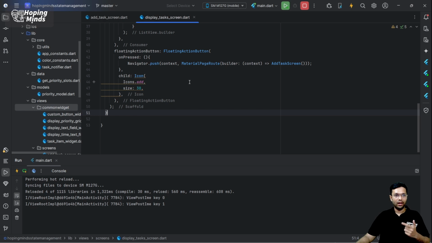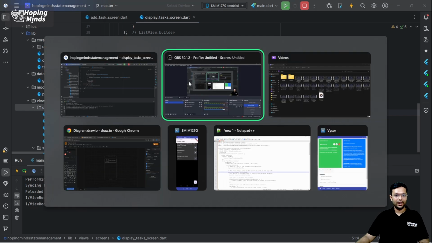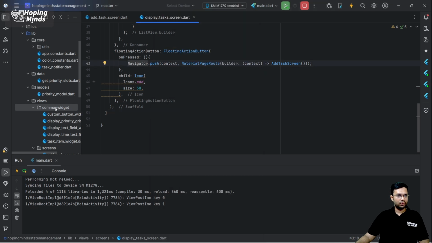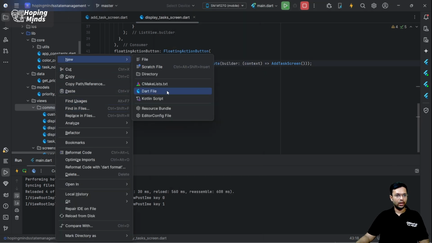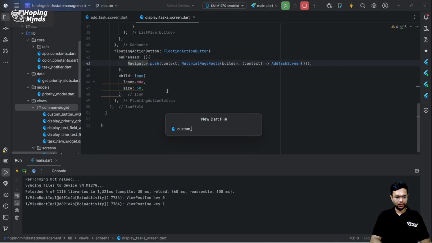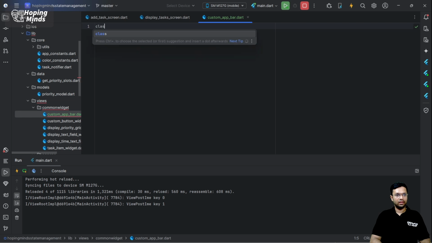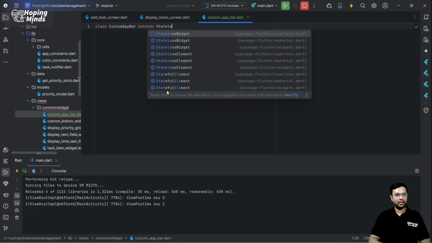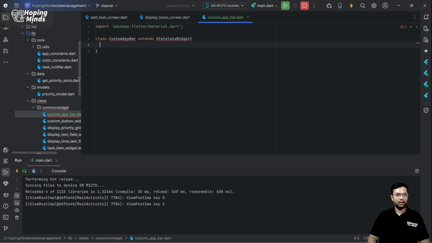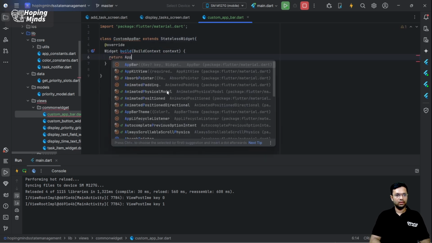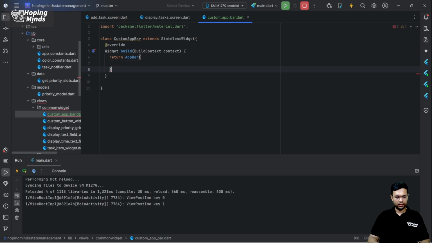For example, I'm going to show you how we can have a custom app bar. Let's start by creating a new Dart file, custom app bar. Class CustomAppBar extends a StatelessWidget. Now over here I'll put the return for the app bar.